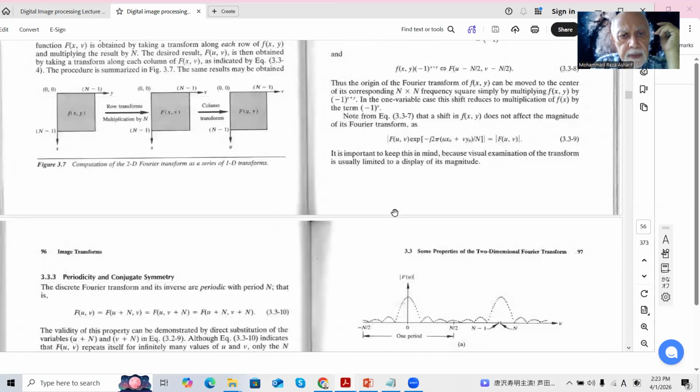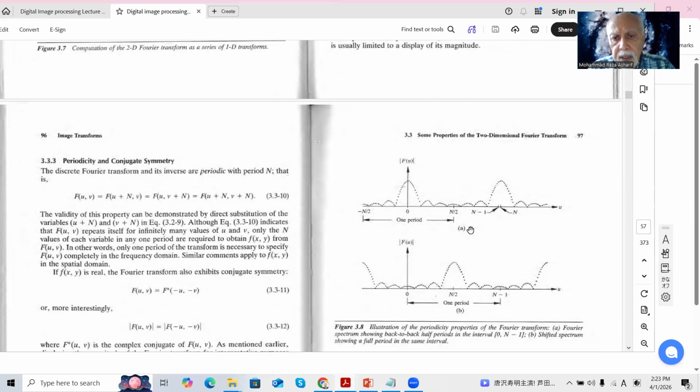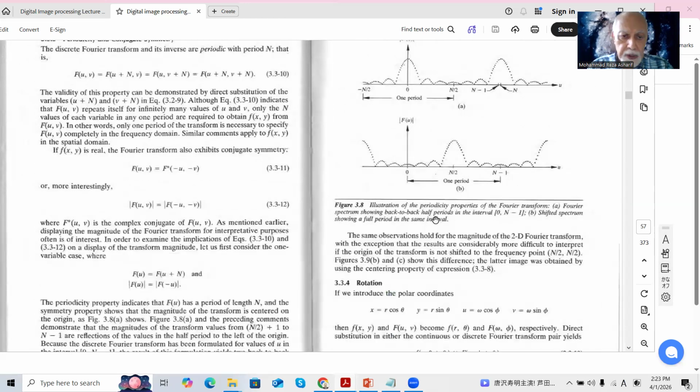The separability, and also the periodicity, is so important, because if you have a finite sequence of numbers in one dimension, for instance a finite sequence with n samples, then with that periodicity it will repeat. So if you show it in the frequency domain, this is the base band, and then this is the multiple of that number n. You repeat the spectrum up to infinity.